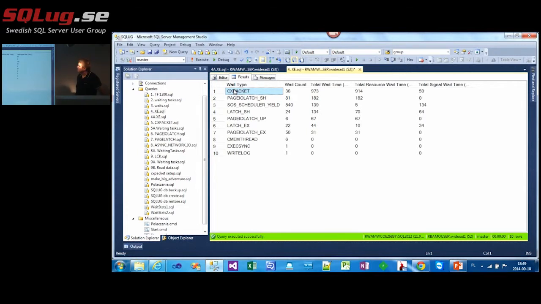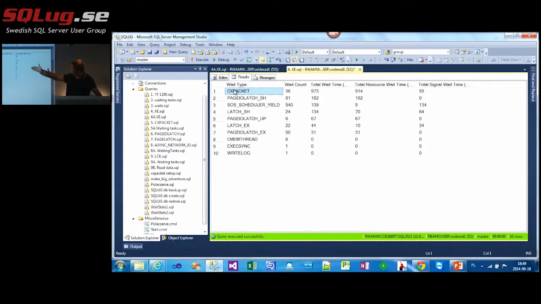And what you can see is that CXPACKET was done 36 times. So it was a parallel operation of rebuilding the index. We have SOS_SCHEDULER_YIELD. So the thread was stopped for a while and moved back to the runnable queue. We have PAGEIOLATCH because we have to load all the data.